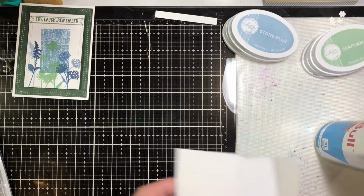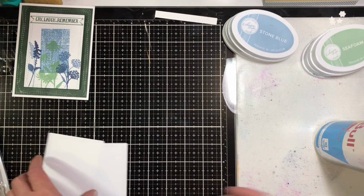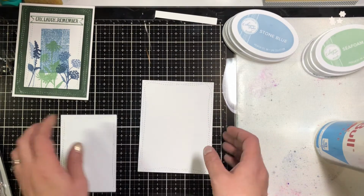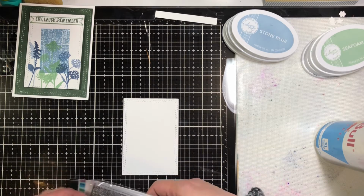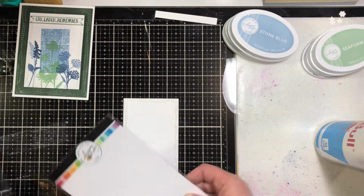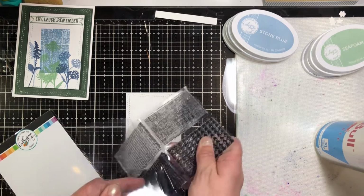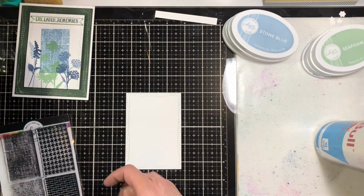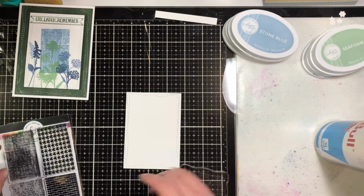This time I'm going to use a fog card base from Simon Says Stamp. And I already have my 2 pieces of cardstock cut out. I'm not going to use my Misty for this because the Catherine Pooler stamps with their Catherine Pooler inks usually stamp out pretty well for me. There's no restamping, and knock on wood, I have not had a problem with that yet since I started buying them.